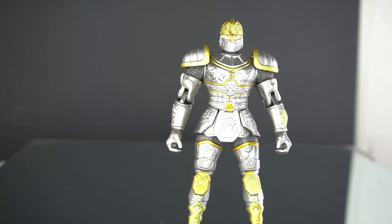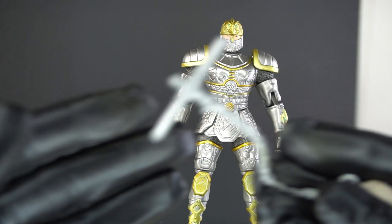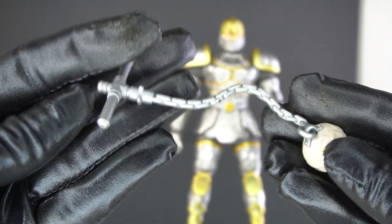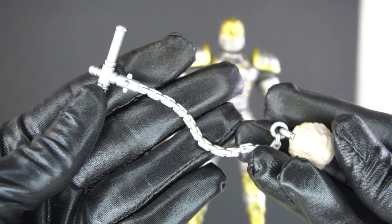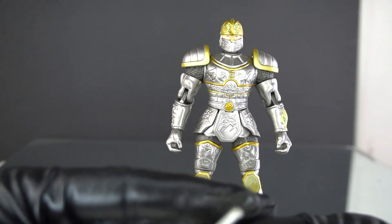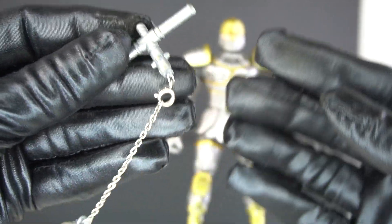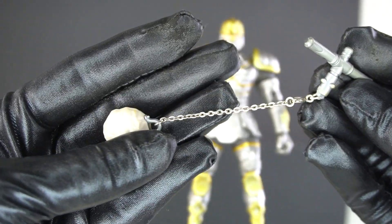Other than being the best friend of the team leader, there is no real storyline for this guy — he's just the best buddy of the one supposed to save the two kingdoms. Angus comes packaged with his Terra Sling Mace. It is packaged straight but is supposed to look like a mace, so I cut off the middle piece, kept the two end pieces, and put a metal chain in the middle to make it more authentic to the show.